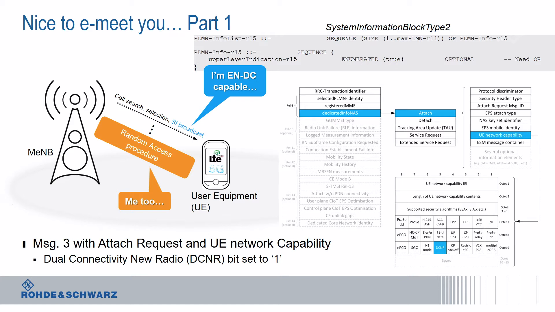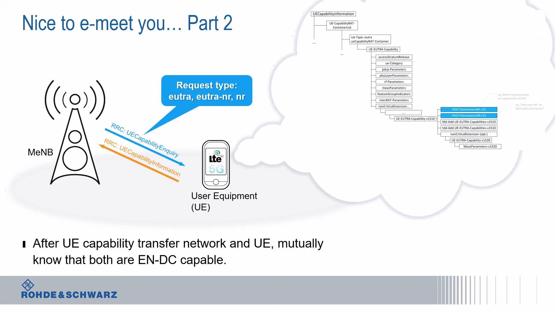A typical LTE device would simply ignore that 5G information, but a 5G NR device would know it's in a coverage area where 5G is possible. This means that during the LTE access procedure, with the attach request, the device submits its network capability to the network and sets a specific bit indicating: 'I'm 5G capable too, I can do dual connectivity with LTE and NR.' Basically, the mobile indicates to the network that it supports non-standalone mode. The network then identifies this as a 5G NR capable device and checks which frequencies it supports.